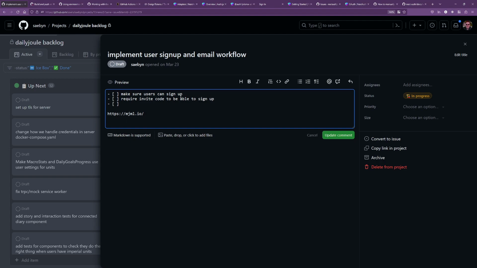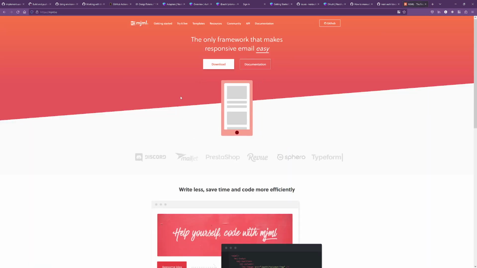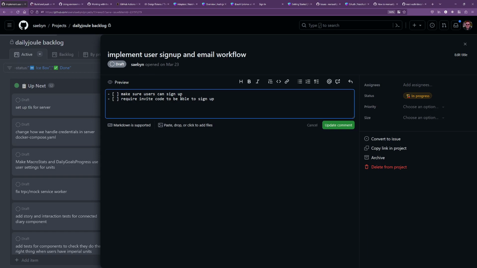And then I think this was something to do. What is mjml.io? Emails. Okay, so I don't think we need to do that right now. When I originally wrote this, I was thinking this would be kind of traditional, where you put in a username and a password, or an email address and a password, and confirm your email address and those sorts of things.